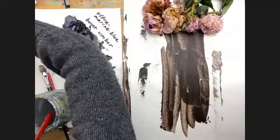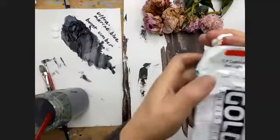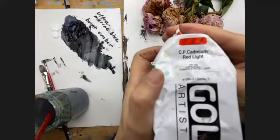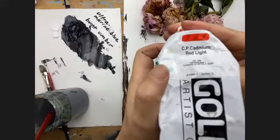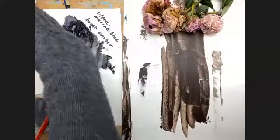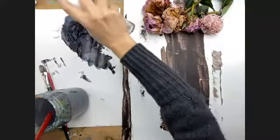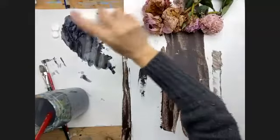Let's look at another color. Cadmium red is pretty opaque for a red, actually, but you can see that the white was more opaque than the cadmium red. Taking my spritz bottle and giving my palette a little dusting.